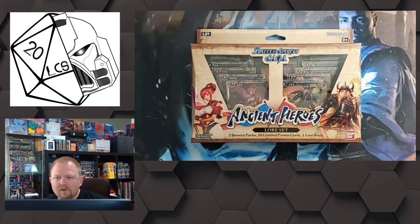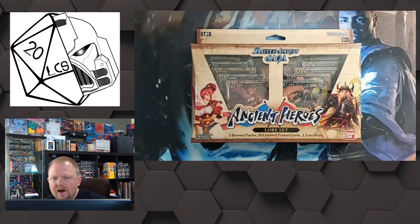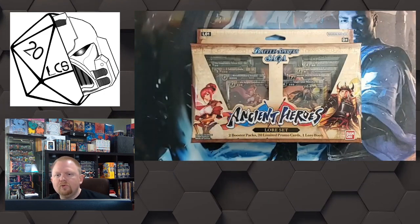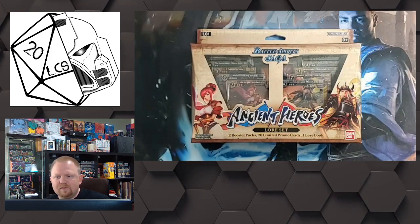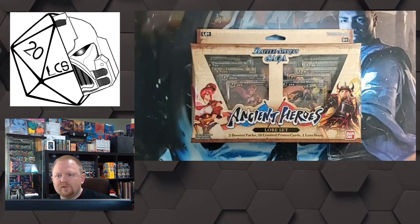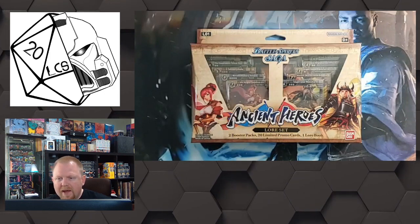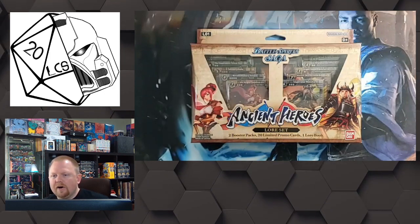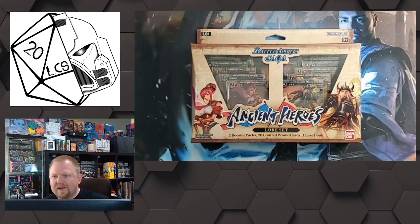It also has a lore book inside, which we cracked one open already and got the book out. We'll do a closer view of the book, because it's inside of this plastic wrapping, which I'll show you as we open this box set up and check out the contents and how they're packaged. I think they did an awesome job on the packaging of the product itself. So that part is fantastic.